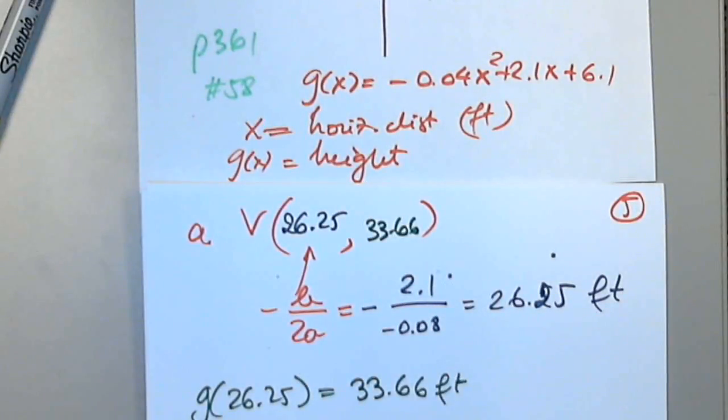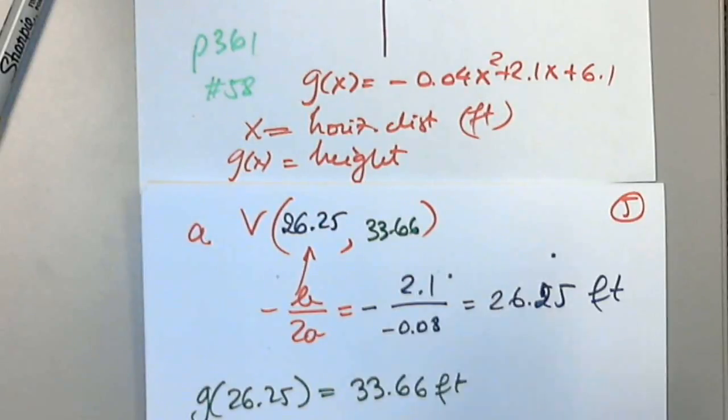So can anyone again remind us, what does 33.66 feet mean? That's the maximum height. When I throw the marker up in the air, it reaches the maximum. The maximum height is 33.66, and from the position where I throw it up in the air till here, we have 26.25. Is this clear so far?